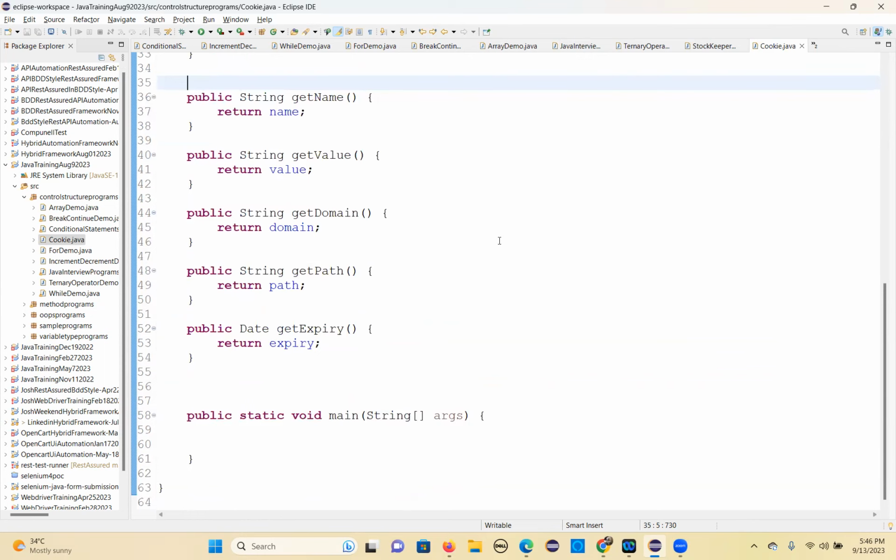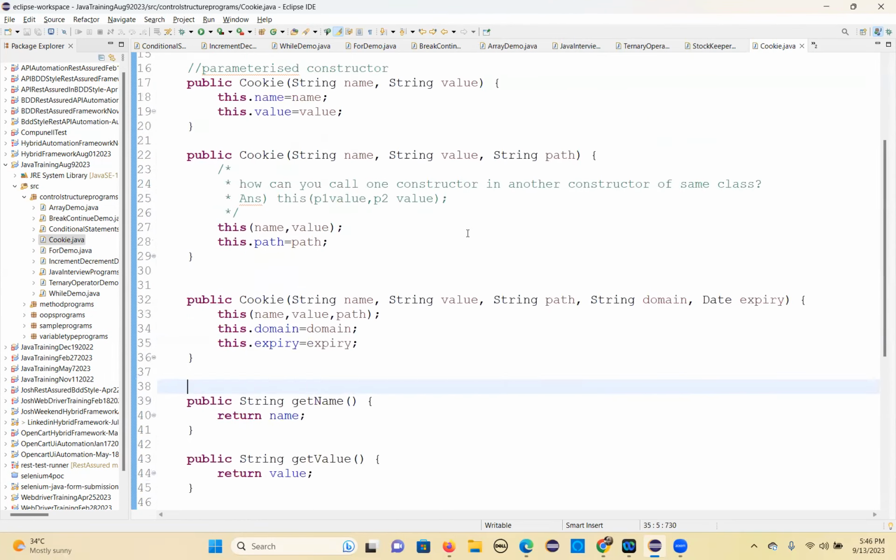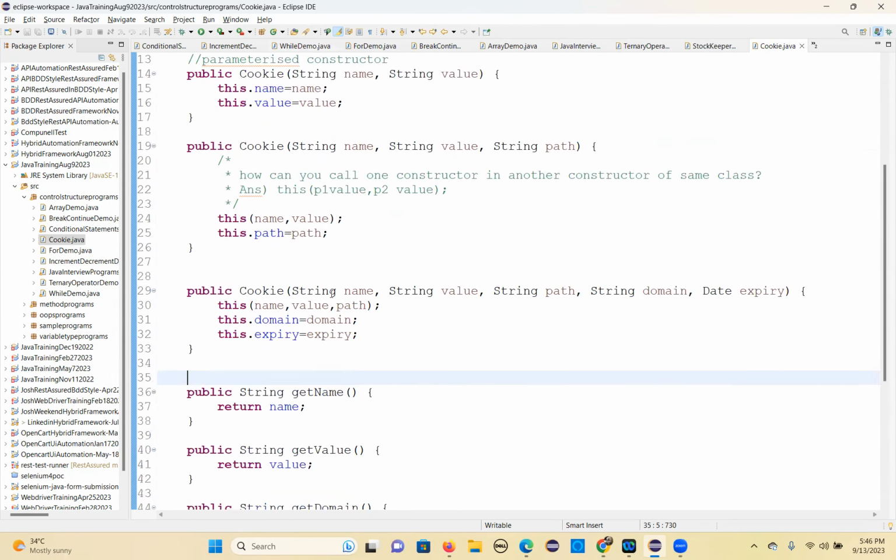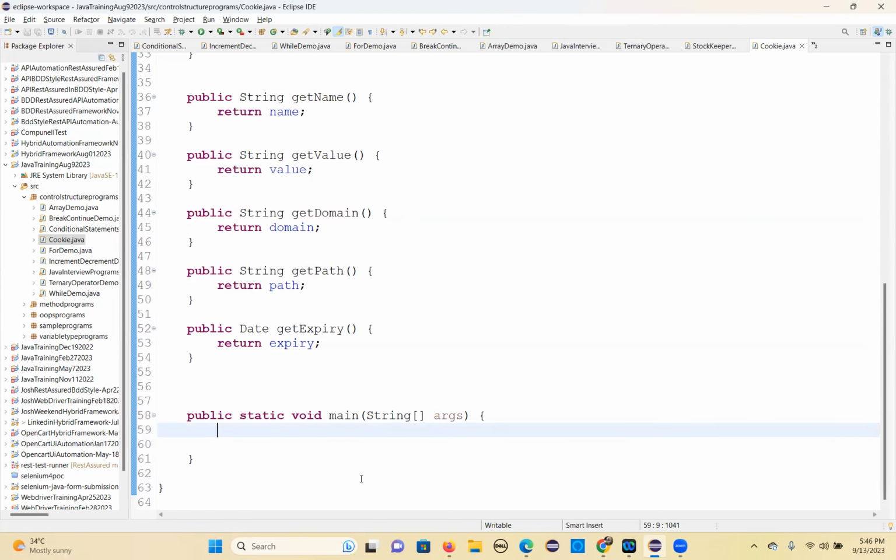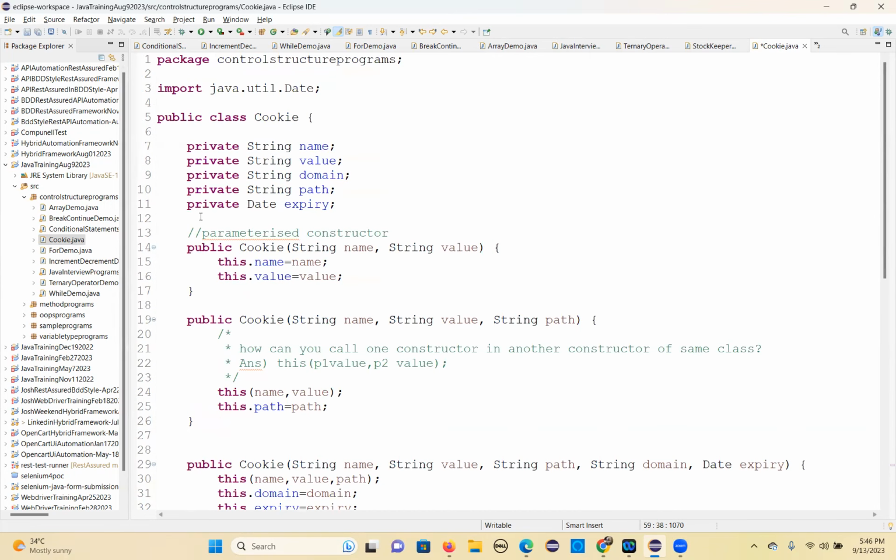Now you can create an object for the class to give the values, right? So I'm going to create object for the class. If you want, you can create a default constructor also.